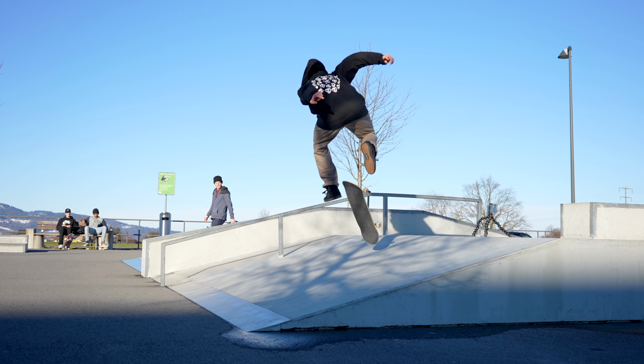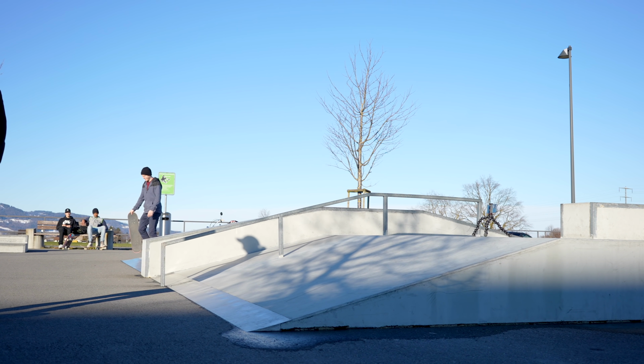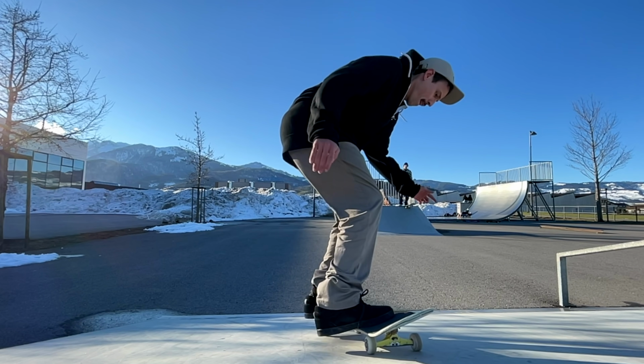Did a bunch of pop shove-its again, made me feel stupid, but then I tried to do it switch. And I kind of got it. Like, you tell me what this is supposed to be. Is it like a switch hard flip or is it a switch Moscow flip? Who knows, it's kind of an illusion.